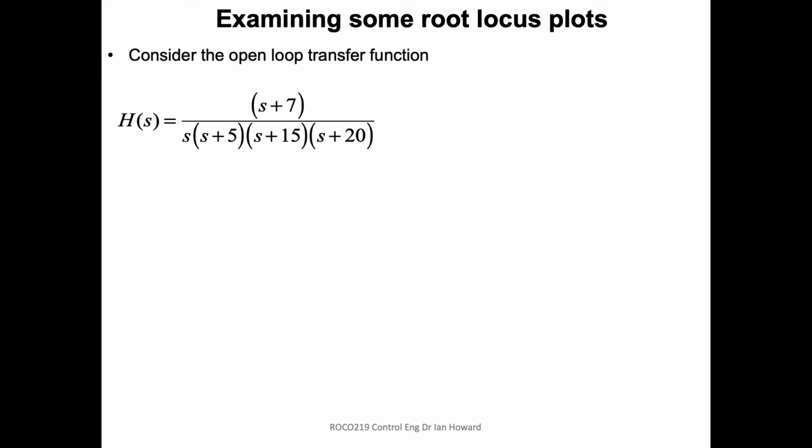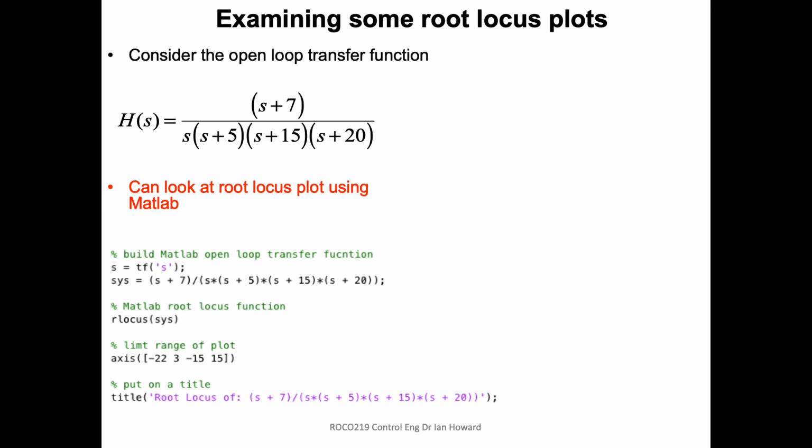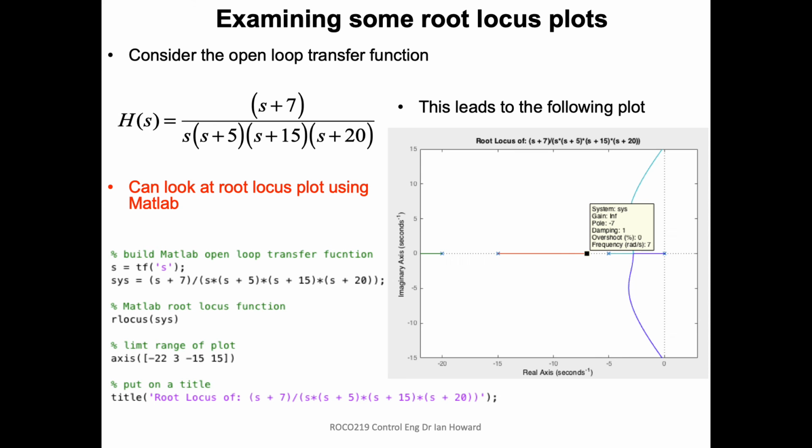Let's consider a real example now with an open loop transfer function. This is something with a nice little numerator and a bit more on the bottom for the denominator. We can use Matlab, generally speaking, to generate our root locus, and we'll get something which looks something like this. It's plotting where things start and then off they go as the gain changes. The important thing is we can identify locations on this s-plane that we want to be in, and then read off the gain that we get from them.